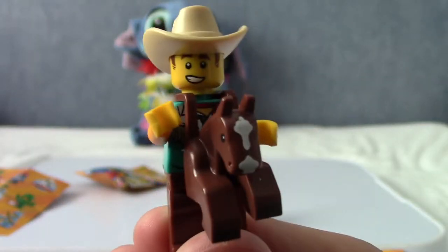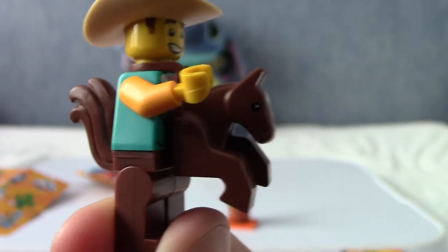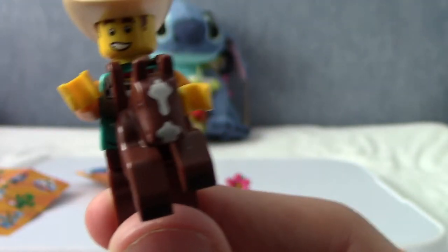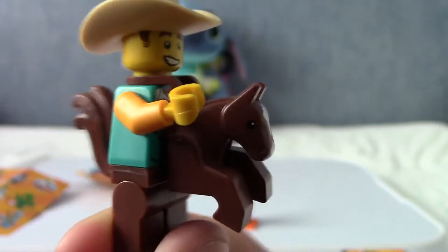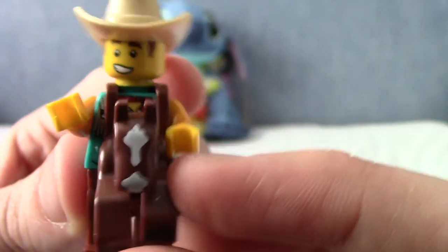I've got to say that this minifigure is actually quite cleverly made. So the tail hooks onto his leg piece there, and then the top hooks over his head. So it kind of stays level and stuff without it being a gigantic rubber piece. Also, both pieces are made of rubber, which is interesting.